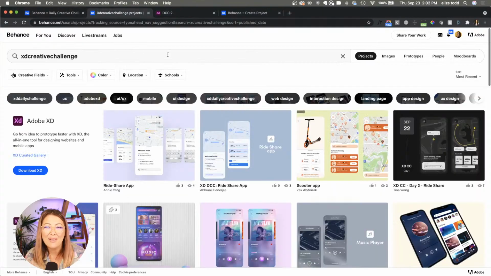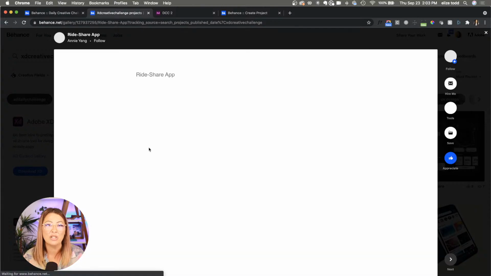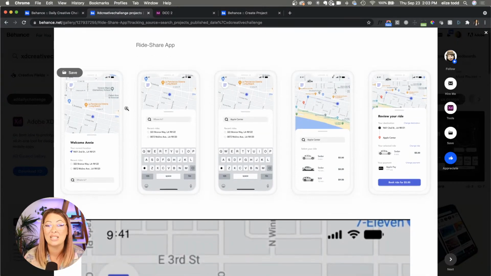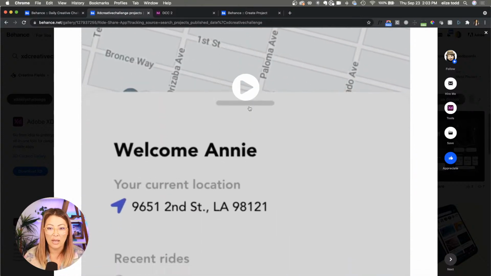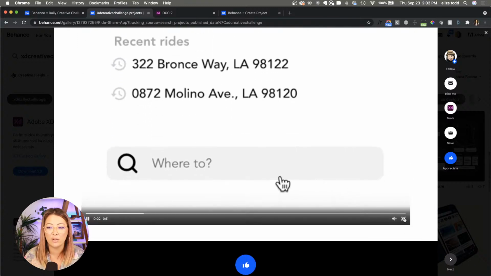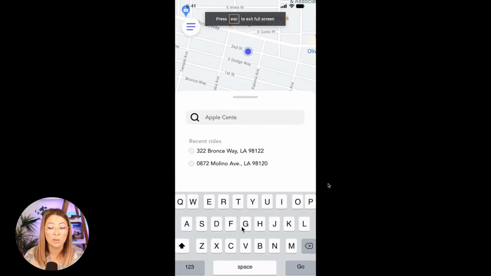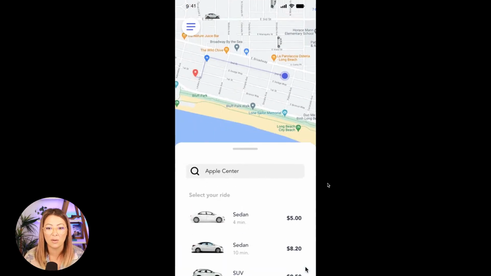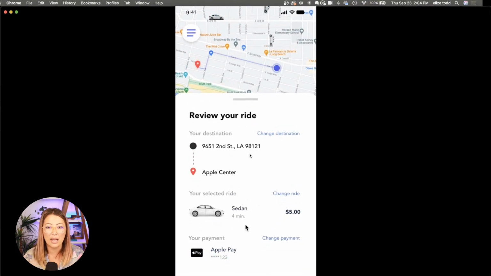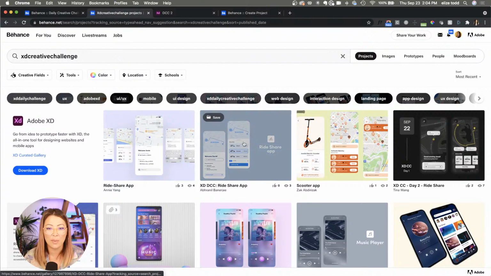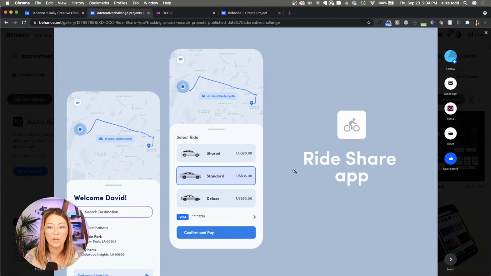And I want to give some love to the people who posted on Behance, your lovely challenges from yesterday, the rideshare app. We're trying to make sure we are using colors that are accessible, so that everyone can see our colors on our screen. So anyone who has any visual impairments or color blindness can see our design. This is a great one here. Really easy to read, black on white, and some good animations as well. That was from Annie. Great job. We also have Abranil, who's posted here another design.